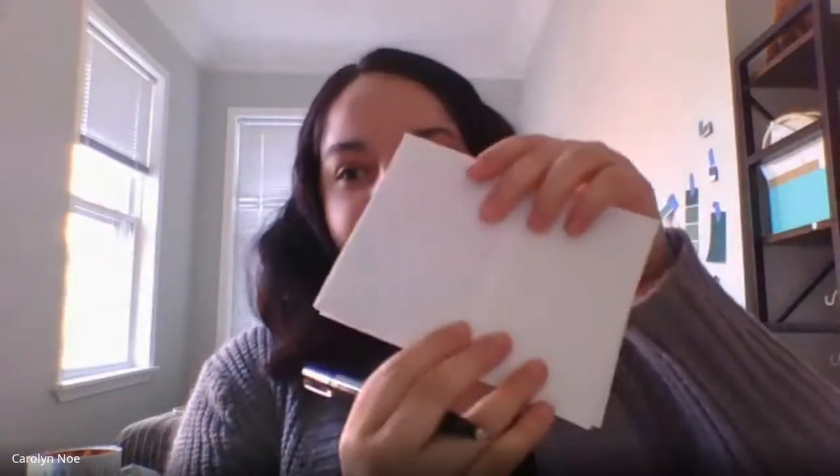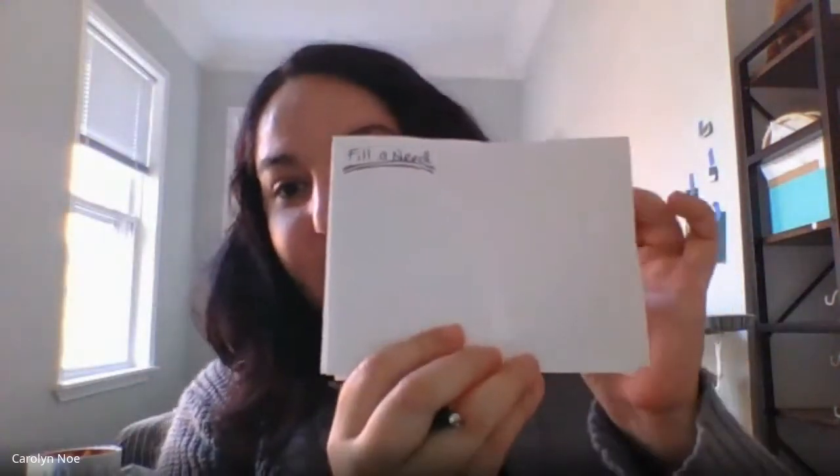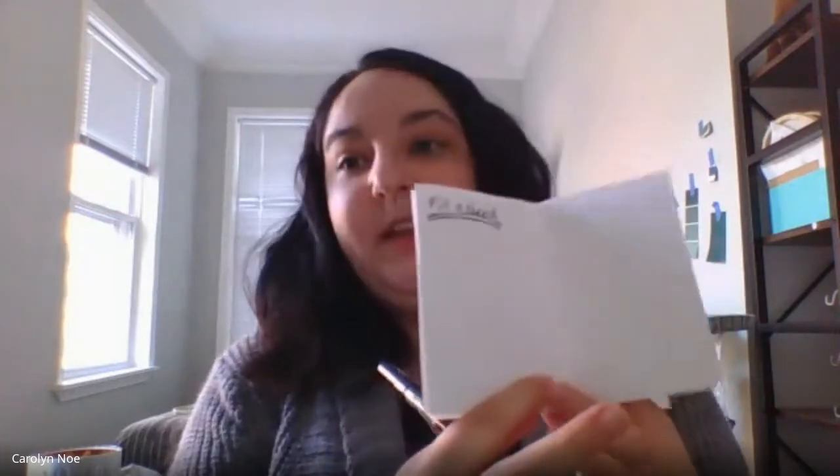Yes. Excellent. So on your next page, you're going to leave this one here, and then it'll be a blank page next to it. So you have plenty of room. And then when you flip the page, you're going to write fill a need. All right, and so you should have that somewhere on your next double page.